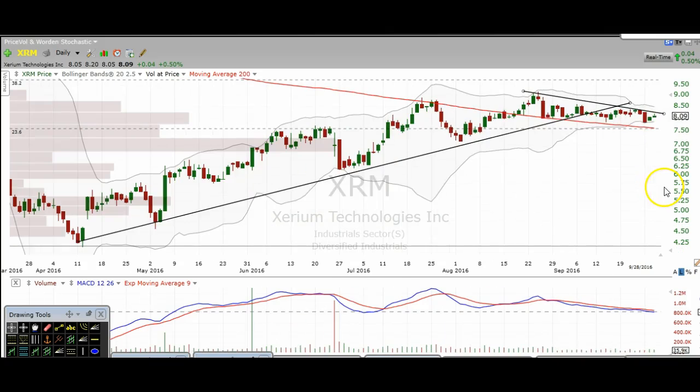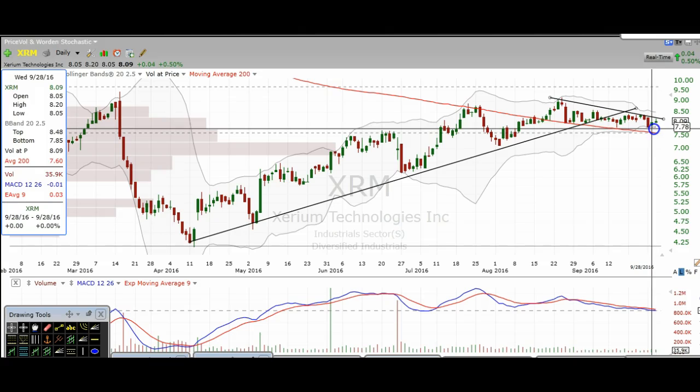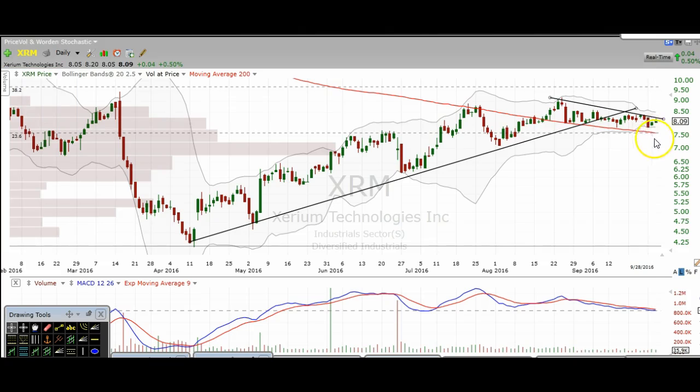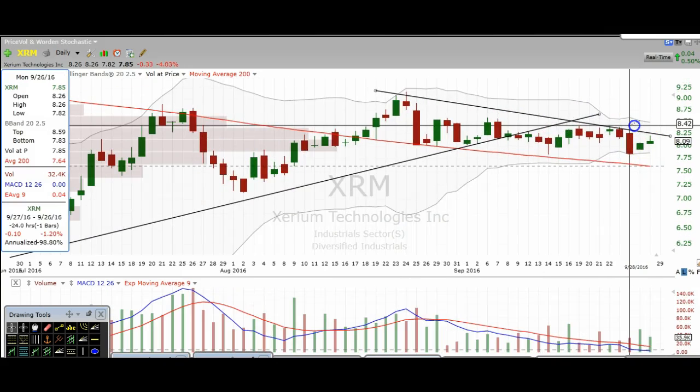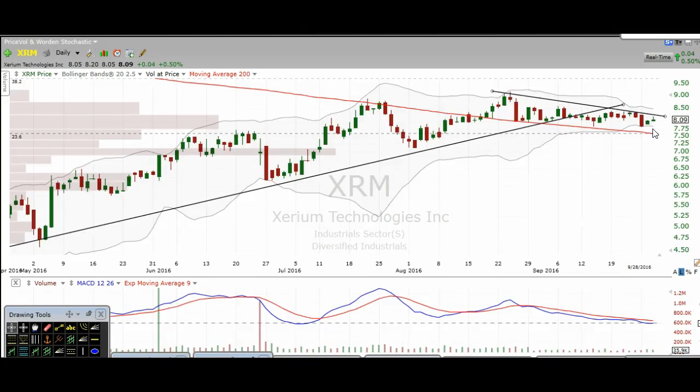You can see that we're in a very, very tight range. We've been trading sideways for about a month right now, so we're looking for a bigger move outside of this range. Look for either a break of 775 or so and a break below this 200-day moving average, and that would bring a bigger move to the downside. Or conversely, if we break this little level right here, about 842, these previous highs, then we should see a very nice move to the upside.